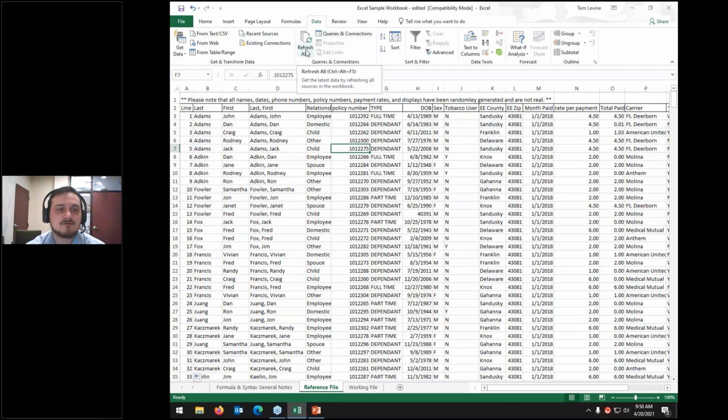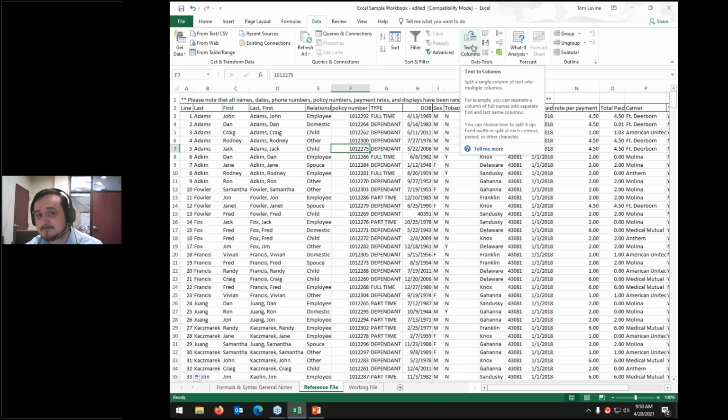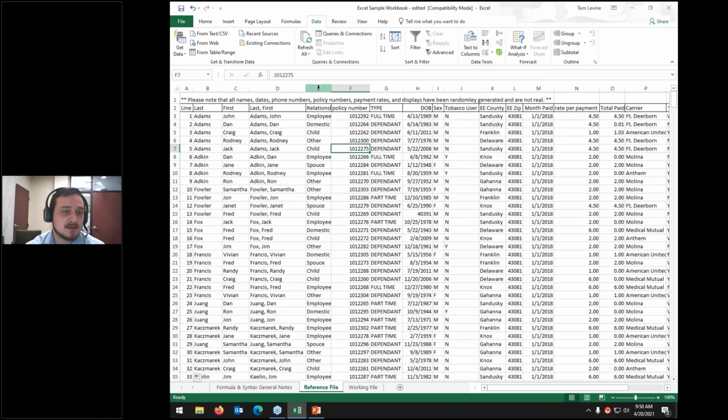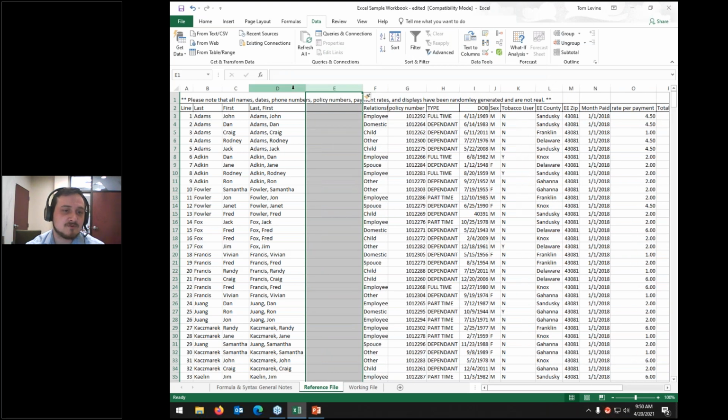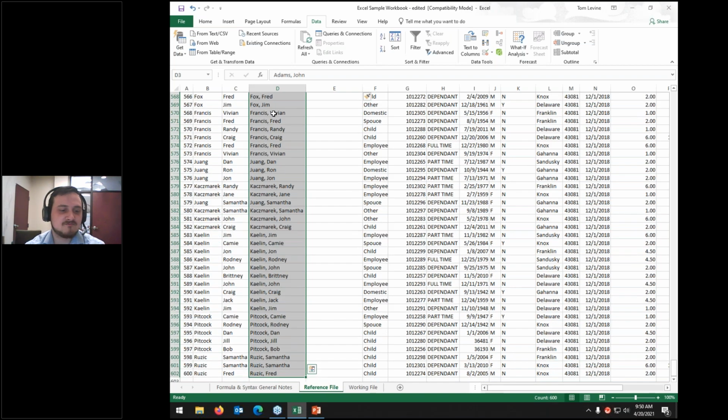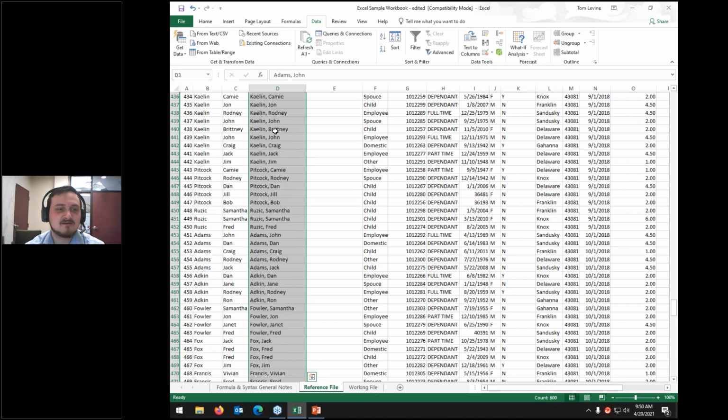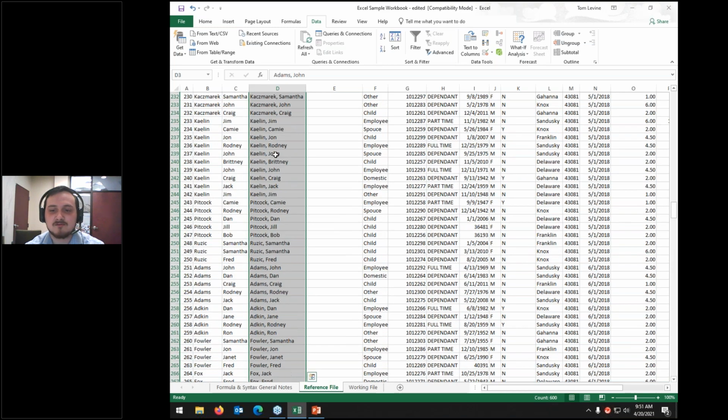It also lets you refresh data on automatically generated tables like pivot tables. And it also allows you to edit column text, which we're going to be doing here in a moment. This text to column feature is incredibly useful. And just to show it off a little bit, I'm going to insert a column between D and E. And I'm going to go ahead and select all of the names that I have listed over here in column D.